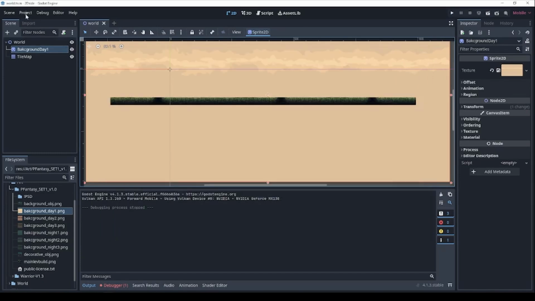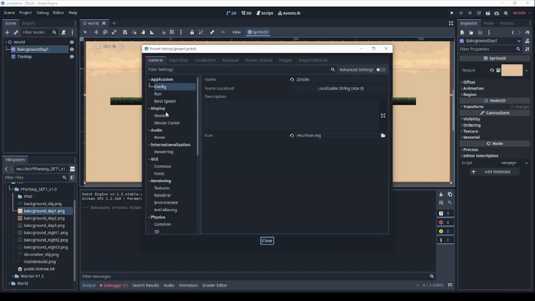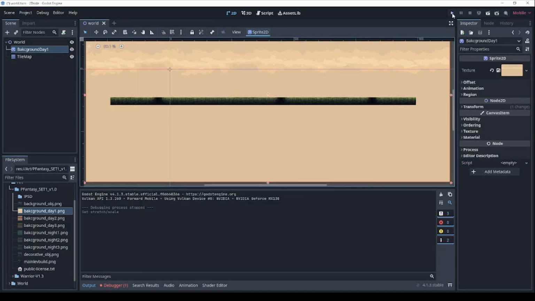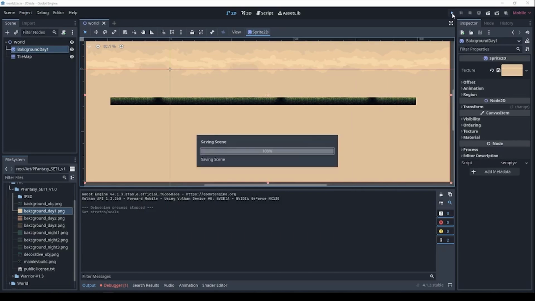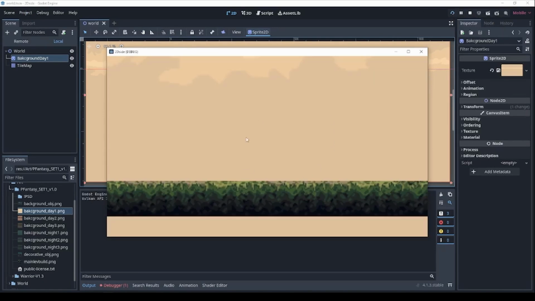We're going to fix it by going to the project settings and going to the window and changing the scale to something else. So for this project, I recommend you to use around 3 or 4. I will be using 4. And do another test run. Now as you see, our game is zoomed. As you can see, our pixel blocks are a little bit blurry. In a 2D game, we don't want that.